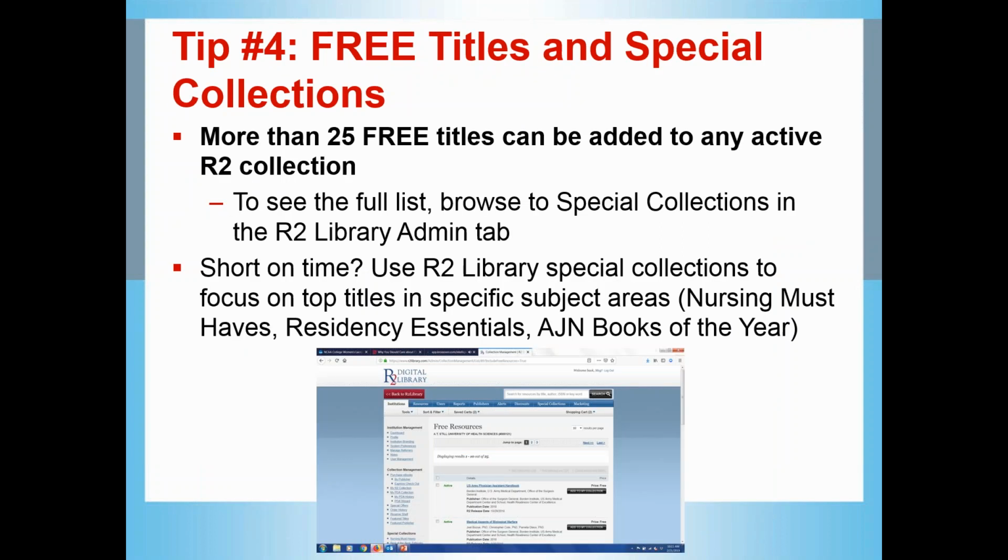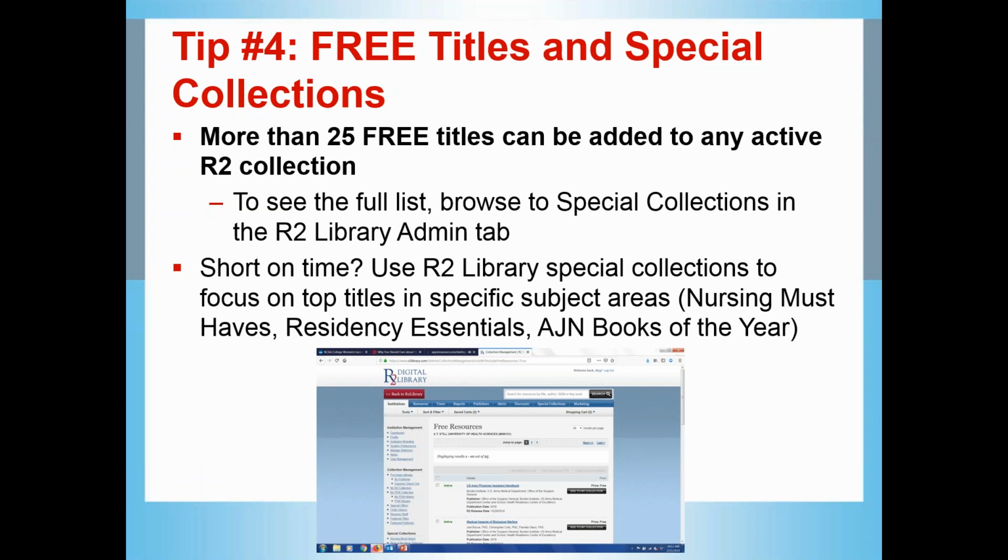Tip four, and we're going to talk a little bit about free titles and who doesn't like free. I hope that all the folks on the line are aware that the R2 Digital Library does offer more than 25 titles that can be added to any collection at any time at no charge. This list is headlined by the new edition, the 20th edition of the Merck Manual of Diagnosis and Therapy. But there are other titles there from societies and from the government printing office that are available to you. They just have to be added to a shopping cart, order placed, and then they are accessible, unlimited access to your users.